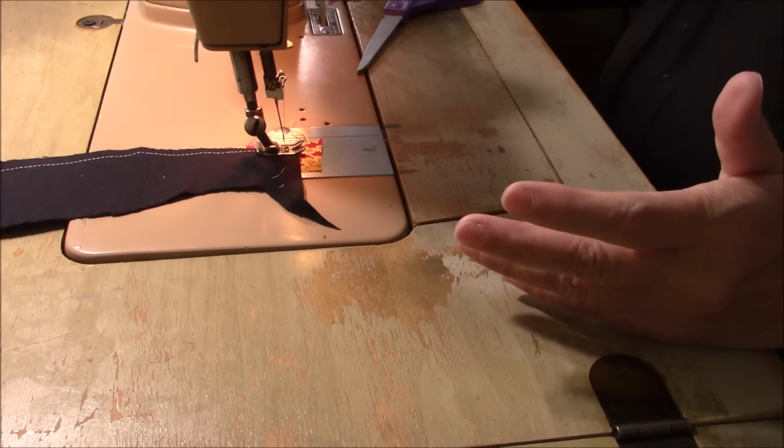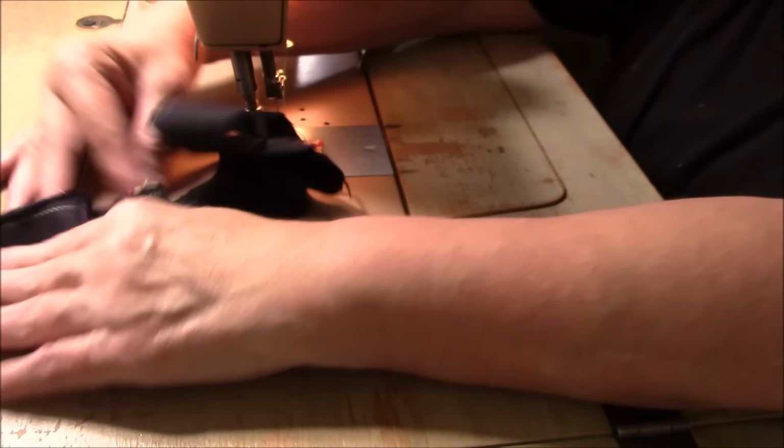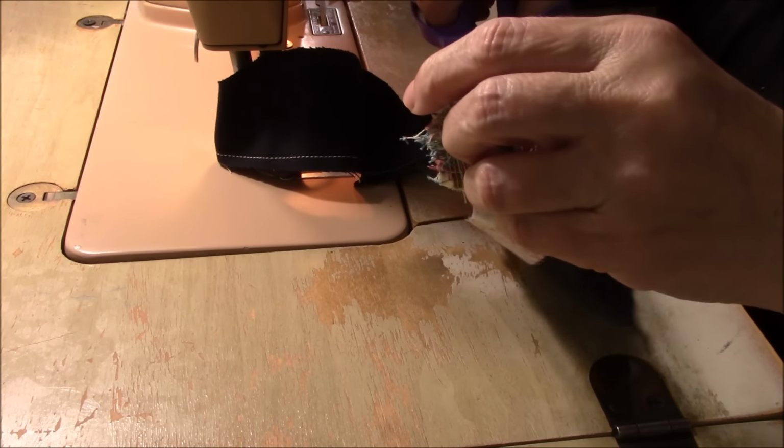And where's my... I have nothing. I don't know where anything is. What the heck? I need another tag, I guess.